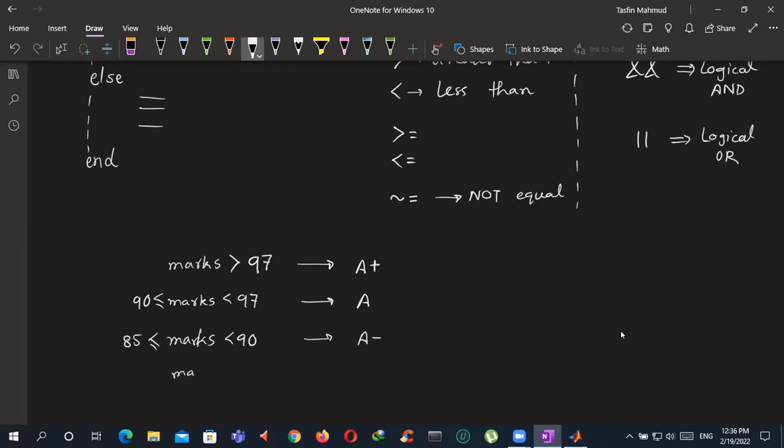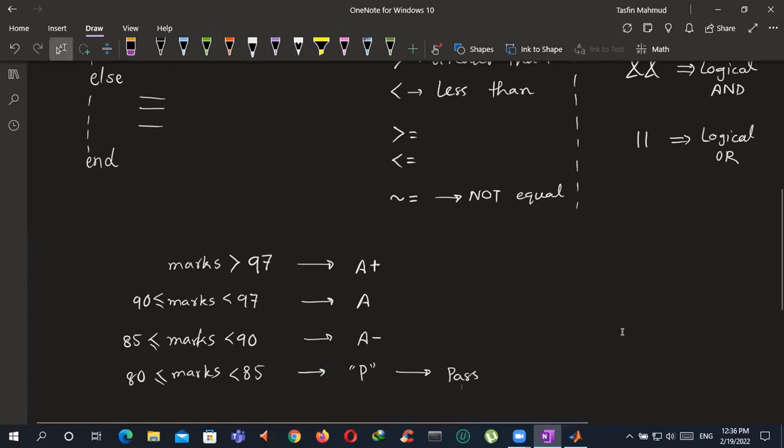And let's assume if someone's mark is greater than or equals 80, less than 85, let's give him the P grade. P means pass.